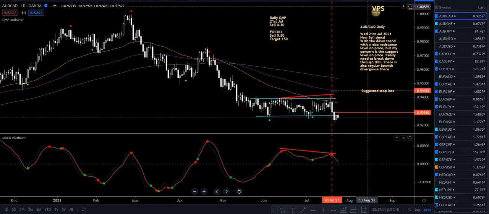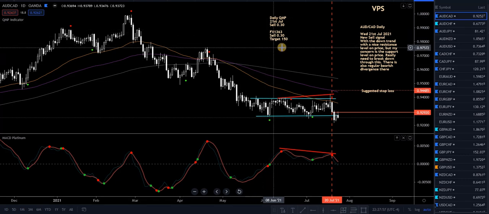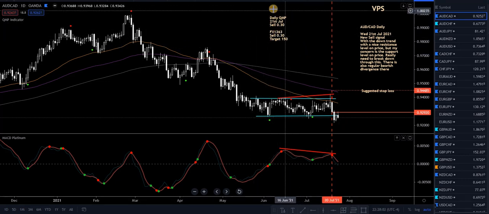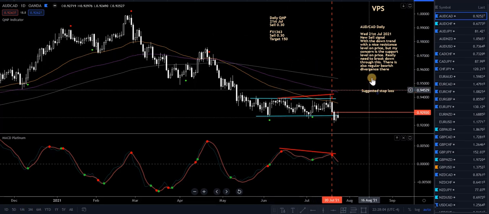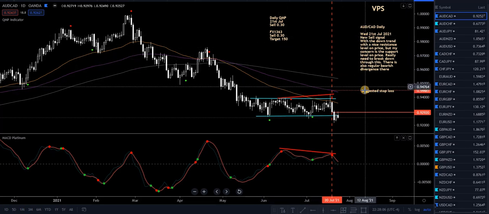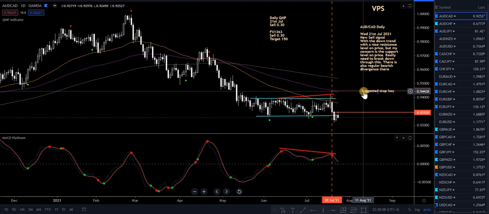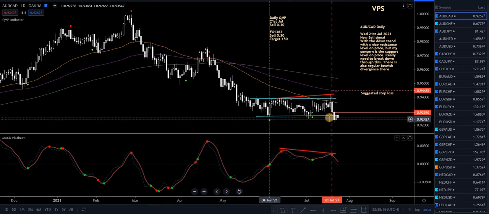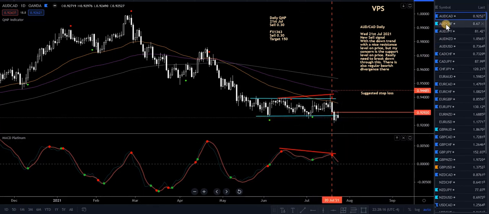You will see notes like VPS. If you see this up here, or in smaller old VPS, it means I've got EAs trading, and you might see some notes on the left-hand side of the trades regarding those trades. Don't worry about them too much. You just want to concentrate on the big, bulky writing, because that's just my daily chart setup. So we're in the sell, nothing doing at the moment. Really need to see a clean break of this to the downside.